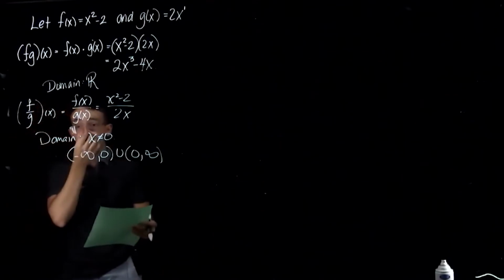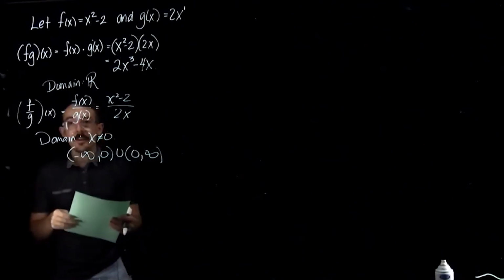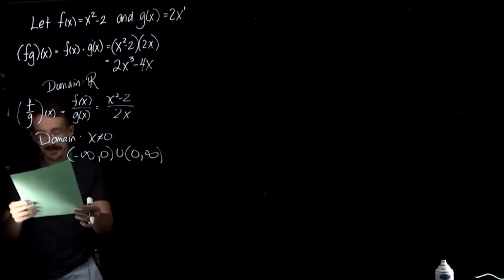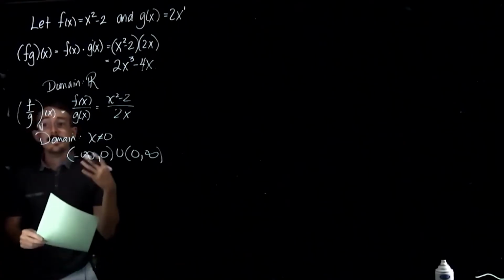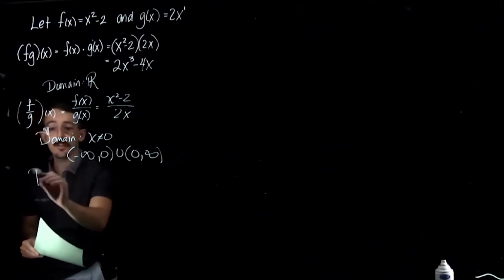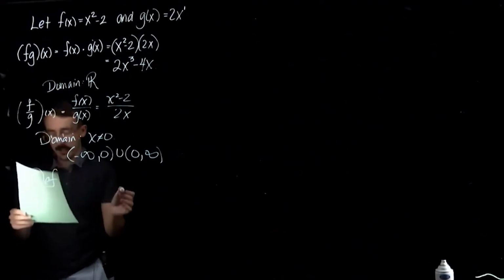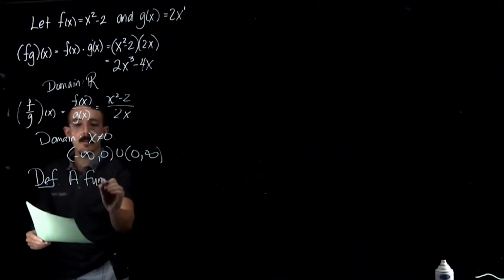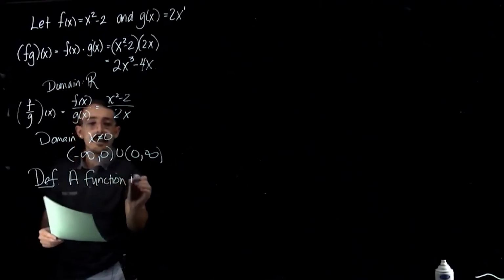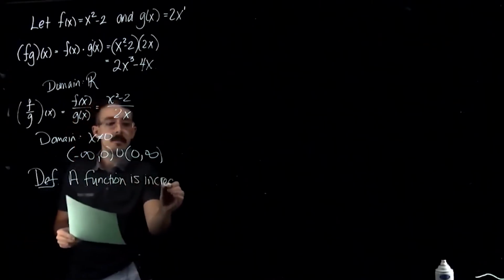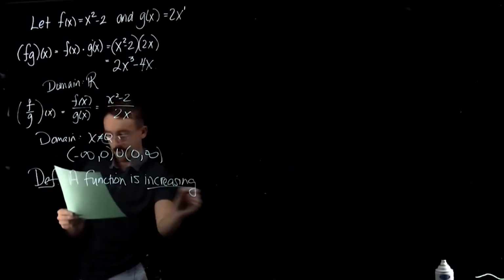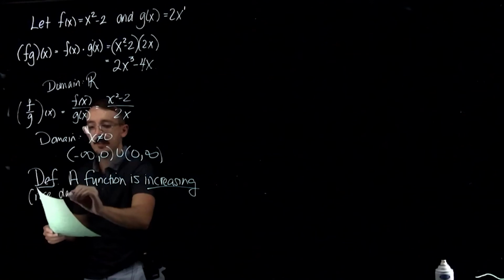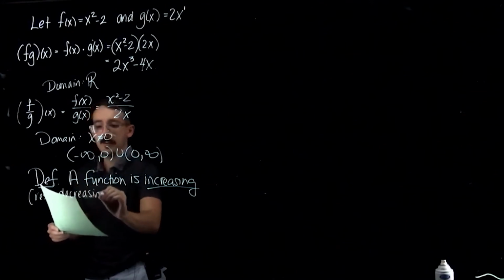So you can also add together and subtract functions. It's as you'd expect. I just wanted to show you these two examples. Next, let's look at a definition of a quality of a function. So let's say a function is increasing, and we'll say respectively or decreasing. You can just kind of flip this definition around.